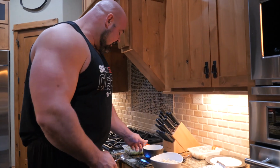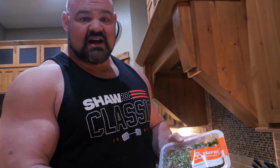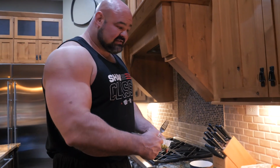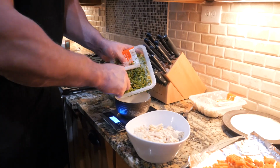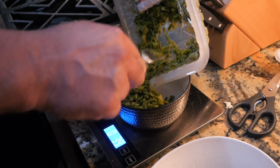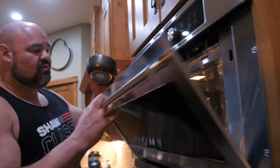Next up, we have asparagus. So I'll do 4 ounces of asparagus. Again, I know I keep saying this, but trifecta literally saves me every single day. So we'll tear this out. And then scoop out 4 ounces here of asparagus. Perfect. So we'll get that in the microwave here real quick.